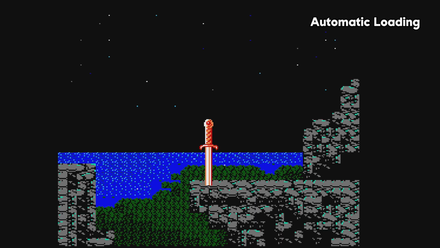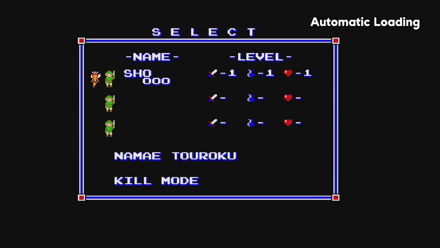In automatic loading, disk sides load automatically when the game displays a loading prompt. Hold select down to halt this loading process. If you want to move straight to gaming as fast as possible, you should pick this option.